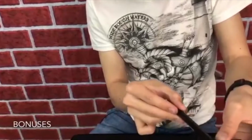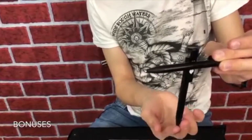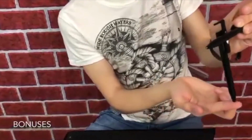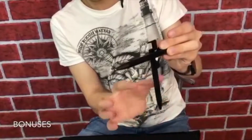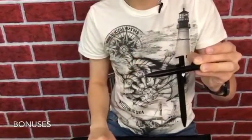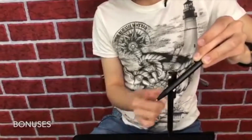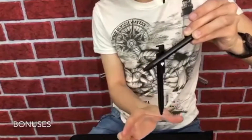Feeling that it will not go anywhere, then you can make it look like you're first balancing it, letting go, showing it looks like it is magnetic, then moving it downwards, making it slide down. This creates the illusion that it became magnetized. Then let go of the string, and the string will fly off and the pen will fall down.